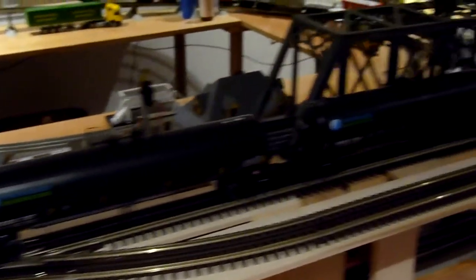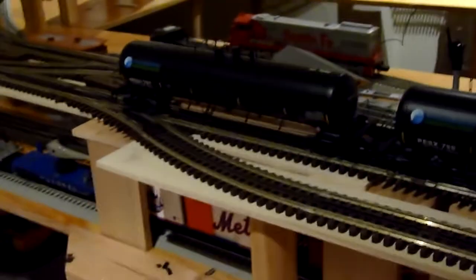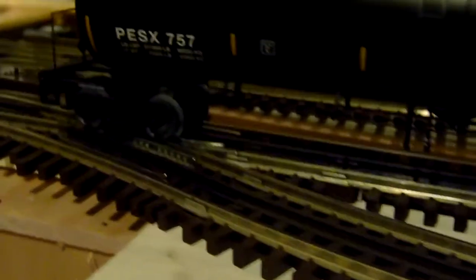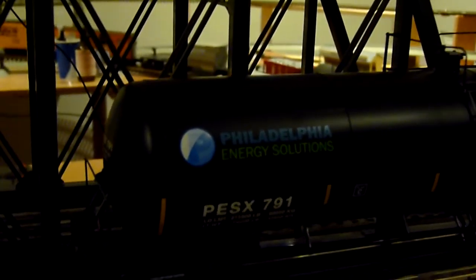Alrighty, folks, I got these 3 cars on the layout. I unboxed the other 2 because I didn't want to have you guys have to sit through the unboxing of two other tanker cars, because the only differences are the road numbers. So I unboxed 757, then 759, then 791. And if you're wondering what PESX means, that means Philadelphia Energy Solutions. And I believe that the X is a term for a tank car.